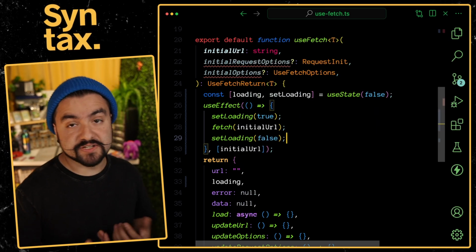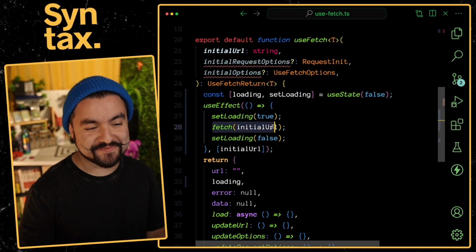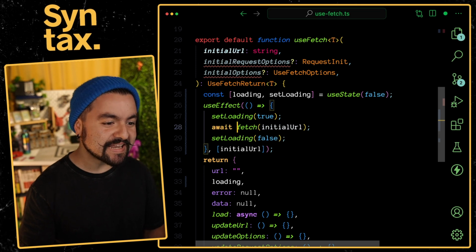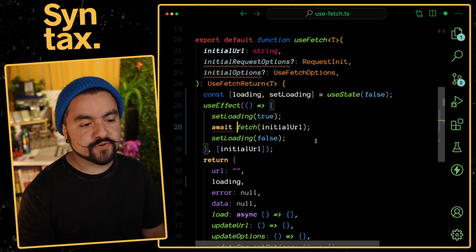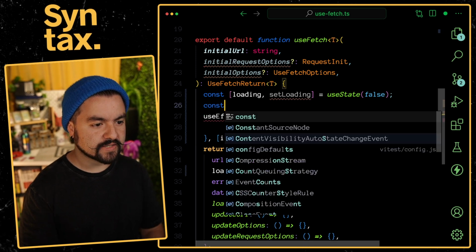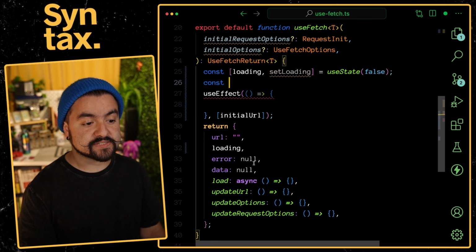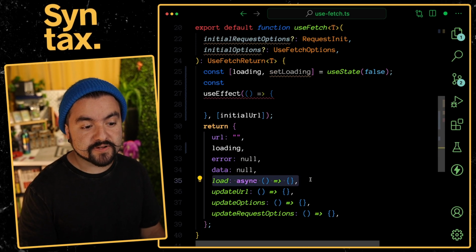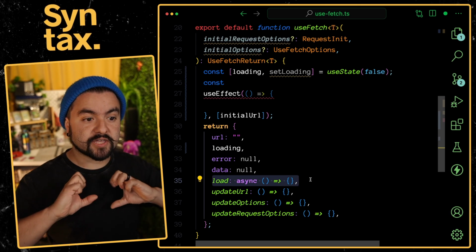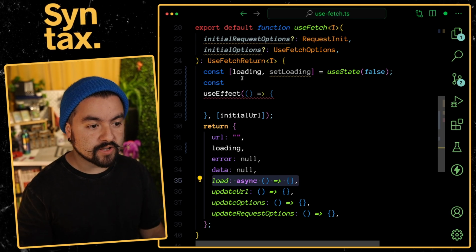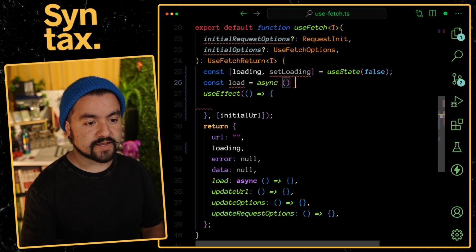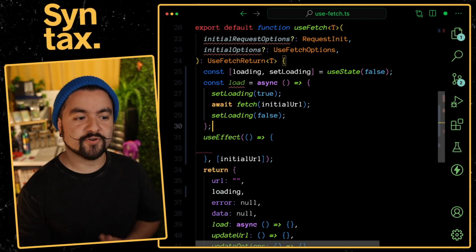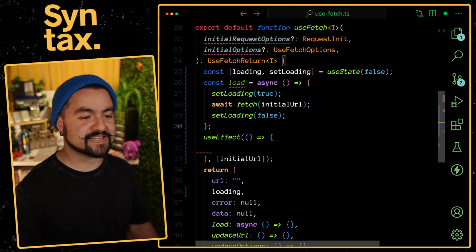Now at this point, I actually do want to await this fetch because I'm not even doing anything with the return value, but I cannot await inside of a useEffect. So I'm going to go ahead and move this out into an async function, and I'm going to call it load because our hook also exposes a load function so that the user of our hook can reload the data anytime that they want. And so essentially I'm going to put all of the fetching logic inside of here. And so I'll have an async function, and then from there I will set loading to true, call fetch, and then set loading to false.